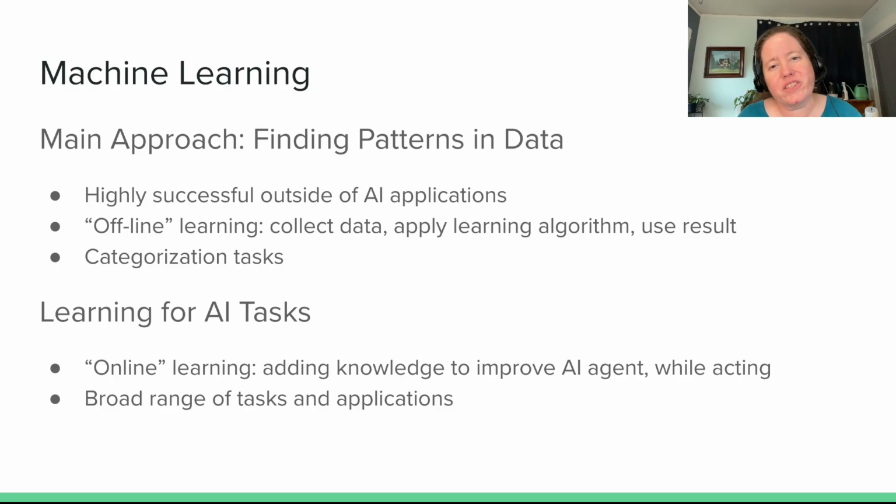For AI tasks, we sometimes want something different. We would like something that learns online. I have to say this is near and dear to my heart. I do a lot of the first kind of machine learning, but I'm also really interested in the second kind. Learning online means that the agent is engaged in a task. It gets feedback in a natural way from its environment, and it needs to learn from that. A critical approach there is reinforcement learning. There are others, but it may lead to something that learns in what feels like a more natural way than your typical machine learning approach.